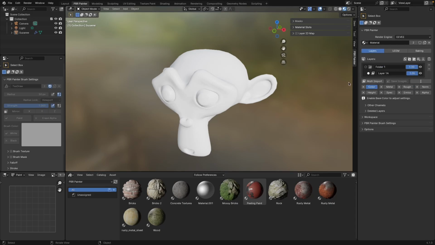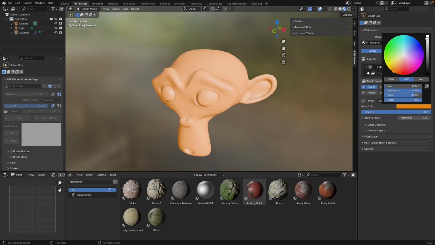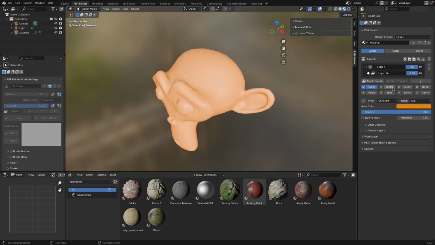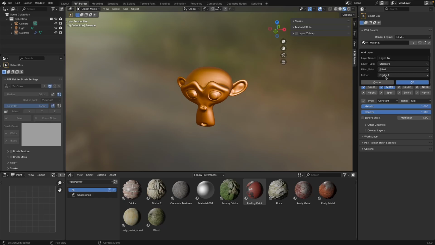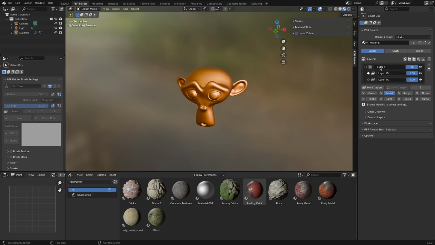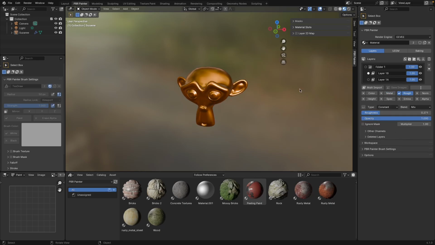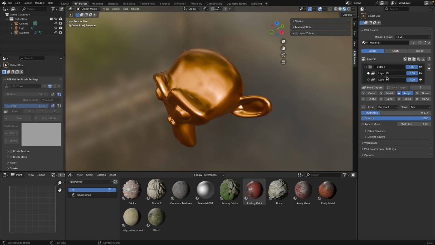And from within a folder, the layers just act like normal layers. So you can do normal things like change the colors and the other channels as well. At the moment, this folder is having no effect on what this layer is doing. And if I create another layer, again, it's put me in this same folder. So I'm going to call this one Layer 1B. Now these layers are within the same folder, but again, this folder is not actually doing anything to change how these layers are behaving.